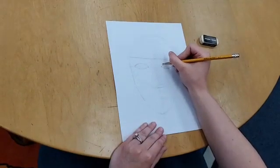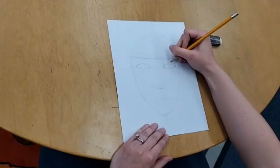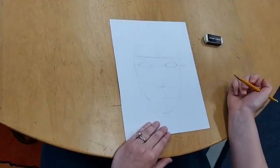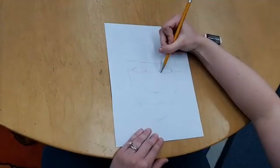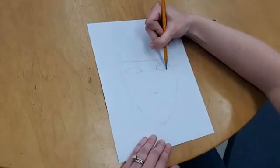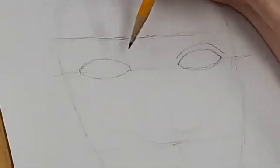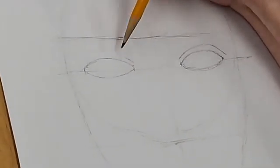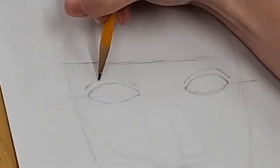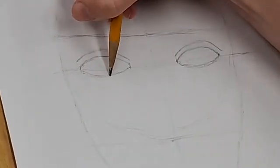So now we're going to draw the eyelid line, just kind of following the curve of your eye. We're going to do another line that kind of starts and stops on top. And then for the bottom eyelid, it's really close to the actual eye, so you're just going to draw a little line across the bottom. It's kind of hard to see, but we'll go back and add some details to that later in our next lesson. So then we'll do the same thing on this side, and our bottom line.